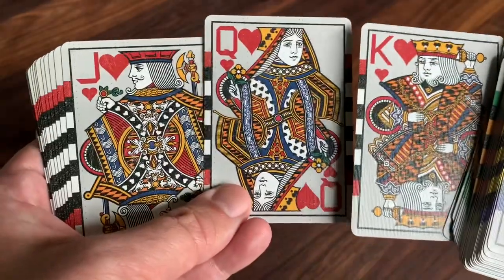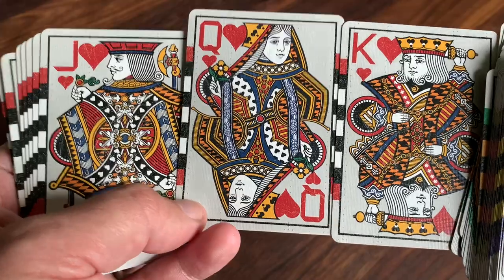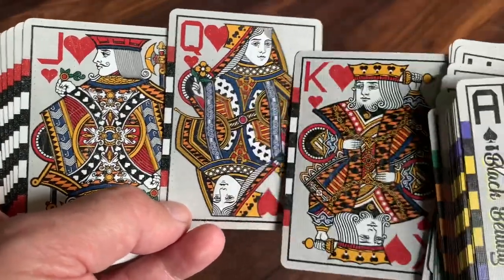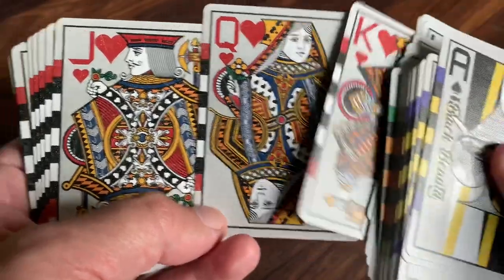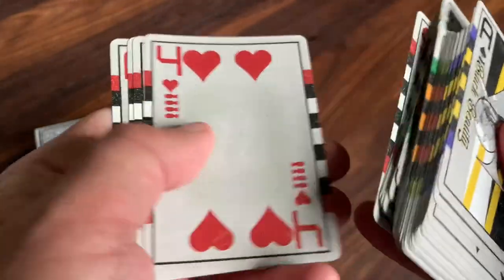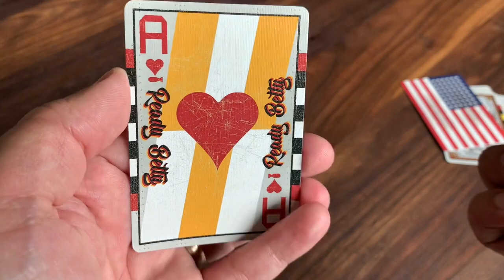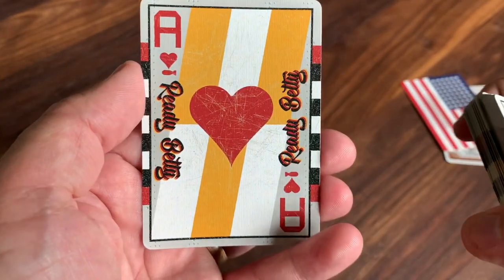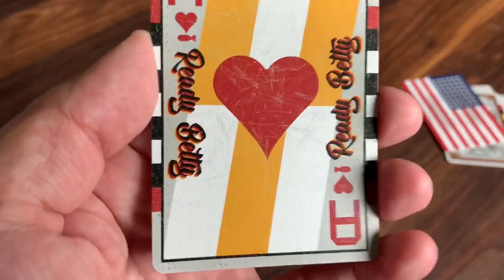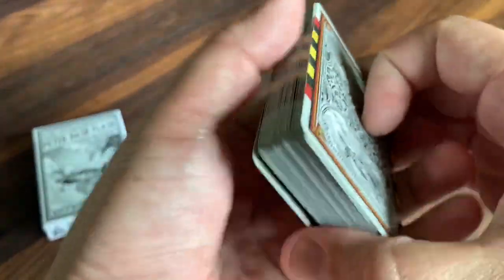Last but not least are the heart courts with black, white, and red, bringing more of that black and white into the courts with a little heart patterning. Down through the heart number cards you've got the red bombs. The final plane is Reddy Betty, with an orange and white pattern on the back — a great look. You can see those scratches really well in the heart on the Ace of Hearts.